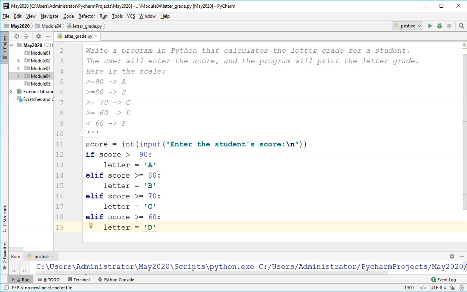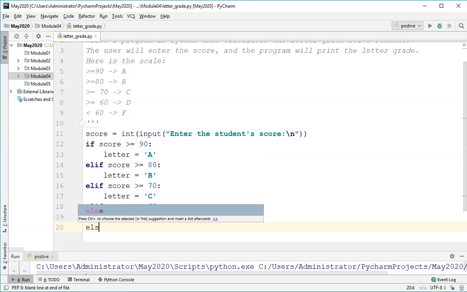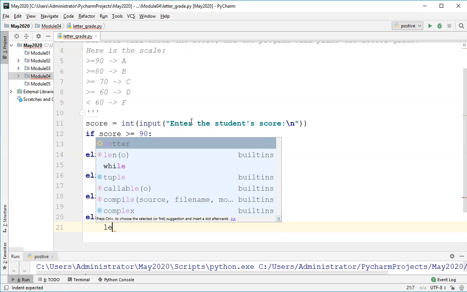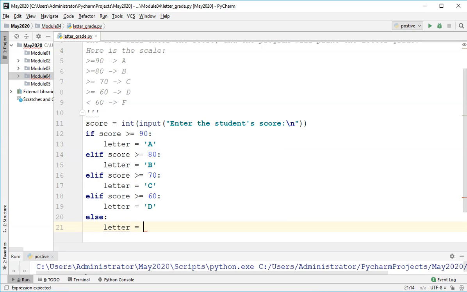Okay, so else, here's the thing. Else, that means the student scored less than 60. In this case, the letter is going to be F. Okay, it doesn't matter what the score is, but at the end it's lower than or below 60.